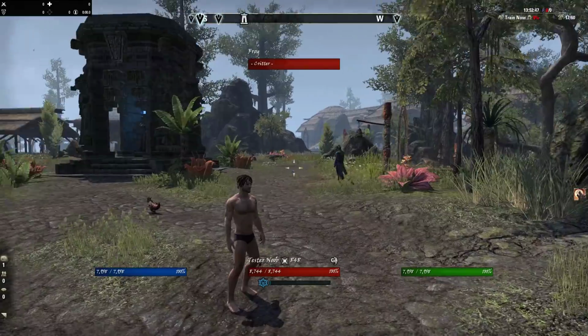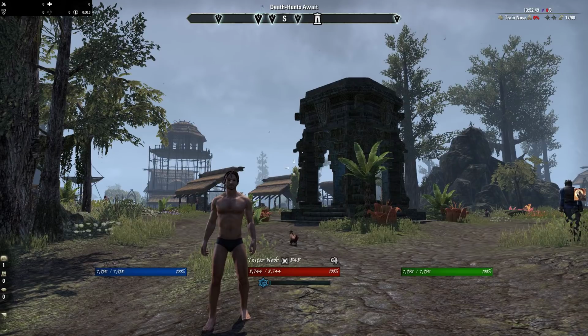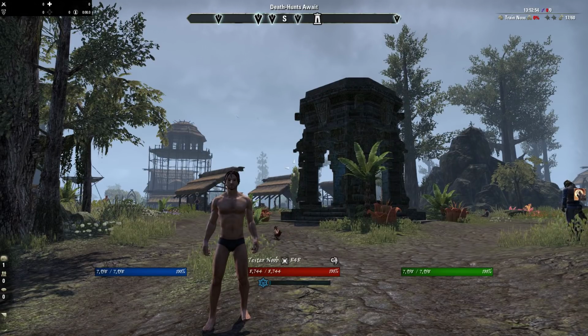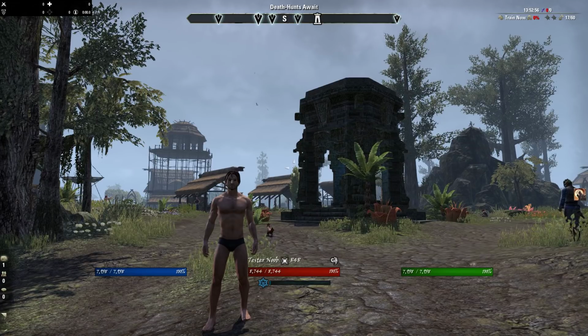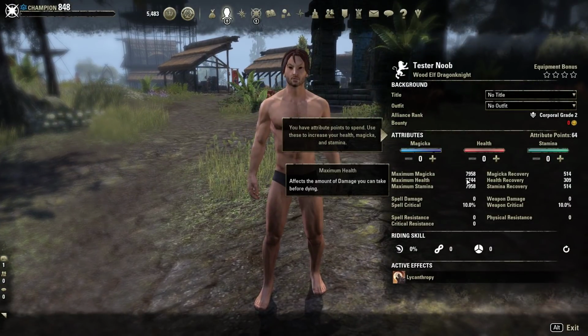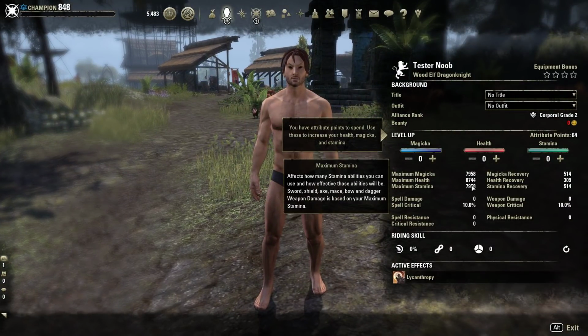Alright, so here we are in the world. Like I said, we have nothing done. We have no special gear. So a base character at max level, level 50, with no gear, no nothing, this is what they look like stat-wise. As you can see, we have really low stats. We have 7,000 magicka, health, and stamina.